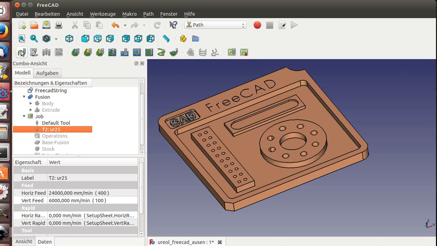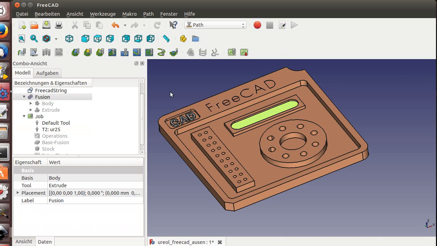Once more, inspect, simulate. This is a contour, the default outside. Then the next two are the profile based on face, based on edges, and our pocketing based on faces. So first of all, I will choose this one here.